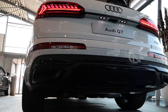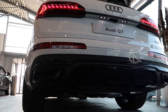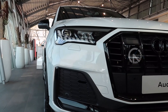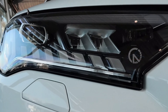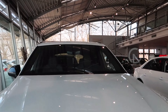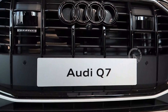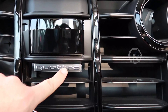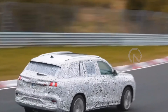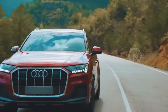With three rows of seats and agile handling, the 2023 Audi Q7 is a family SUV with some sports sedan in its DNA. It will satisfy those with high-end and high-tech tastes, as its cabin is lined with premium materials and a host of digital goodies. A 261-horsepower turbocharged four-cylinder is standard, as is an eight-speed automatic and all-wheel drive. A more powerful 335-horsepower turbocharged V6 is optional and unlocks the Q7's maximum 7,000-pound towing capacity.